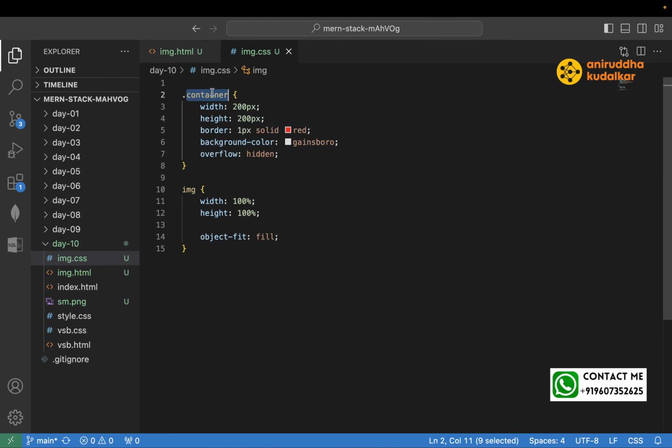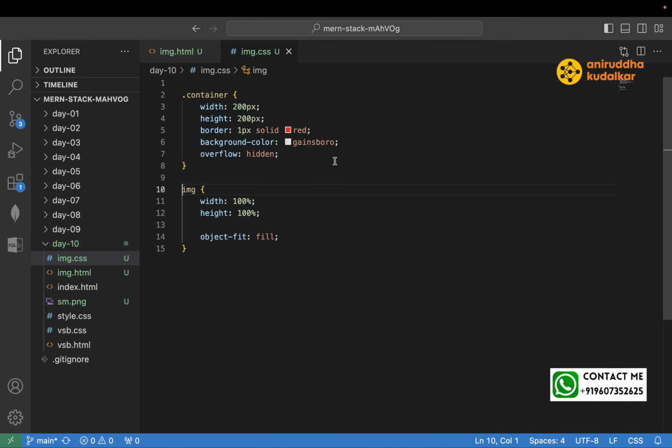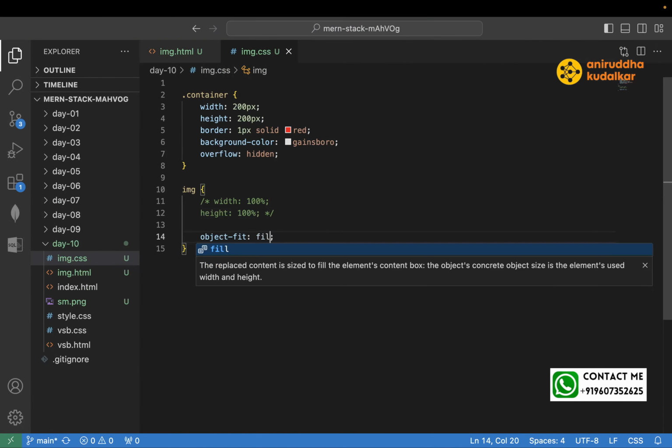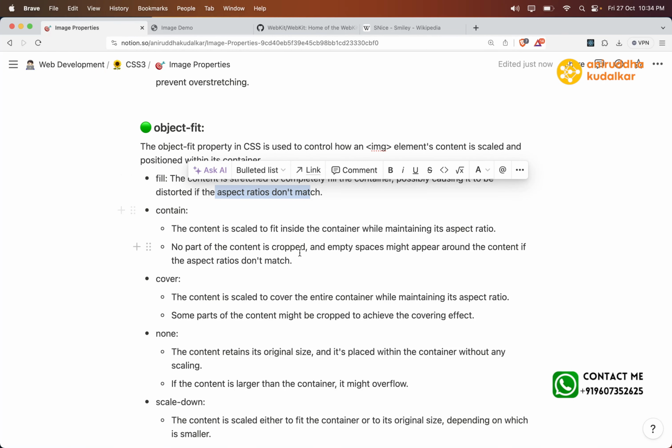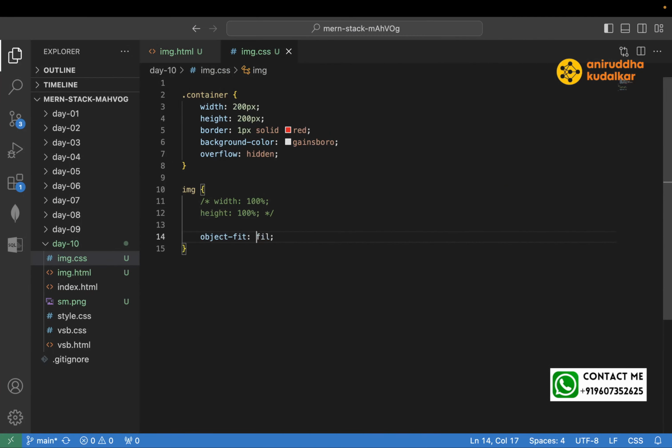Just a minute. Object fit cover. I think this width and height is creating a problem. Cover, fill, let us see. Contain, just make it contain.